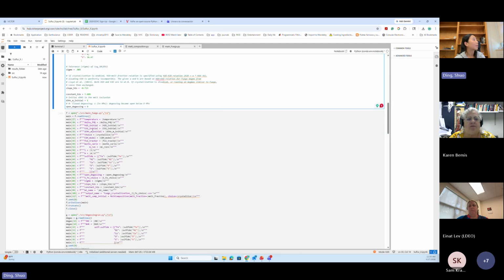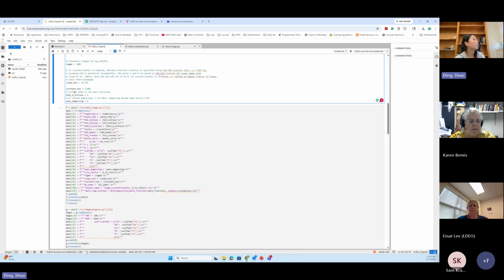And then there is the initial sulfur isotope, the delta 34. This is kind of a newer function. It's not included in the 2023 paper. It is based on the sulfur degassing, and it can also model the sulfur fractionation during degassing. So it can calculate the delta 34 change in the magma and the delta 34 change in the vapor phase. But it does require the input of the initial delta 34 value in the magma.